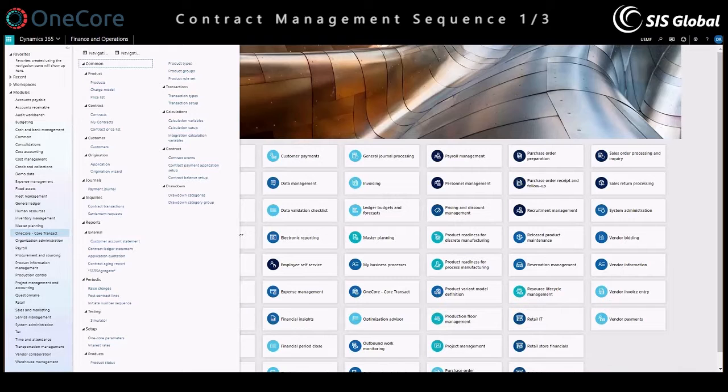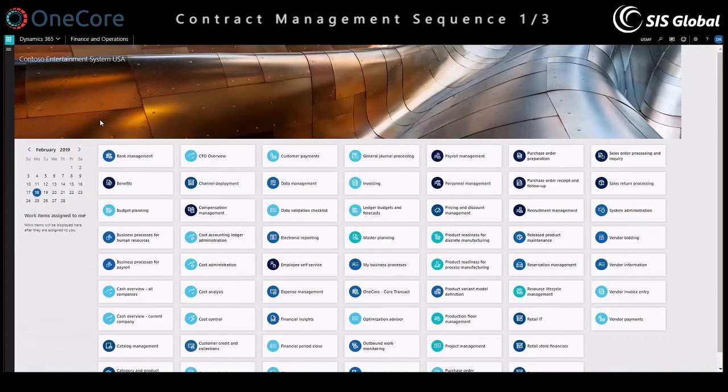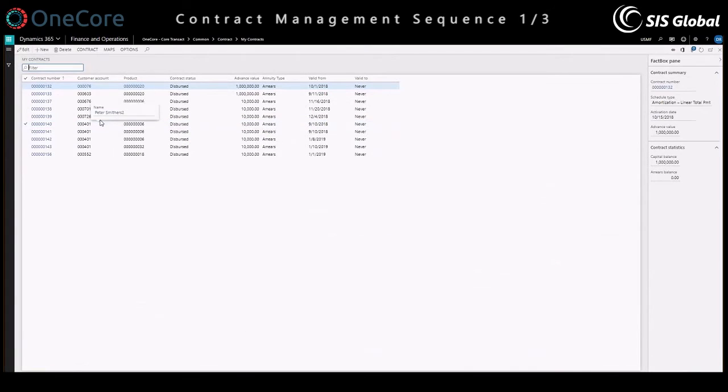If we navigate to the contracts, you'll note that we can either drill down into all contracts, or I can select my specific list of contracts, i.e. all the contracts that I've created within my portfolio. I'm going to open that up. And before I continue, a good point to note is that each contract can be geotagged.